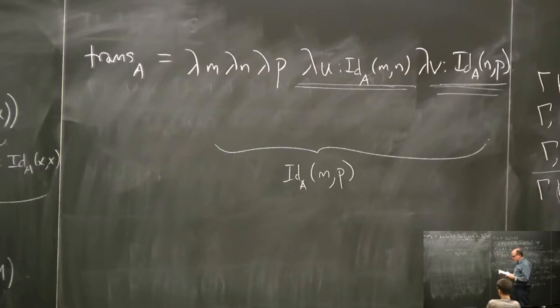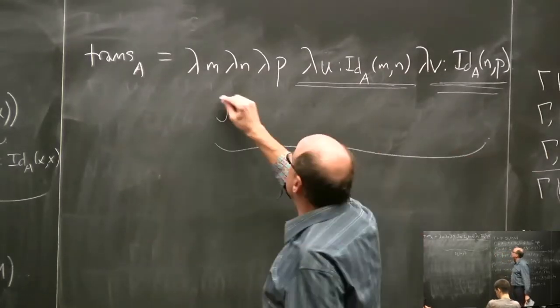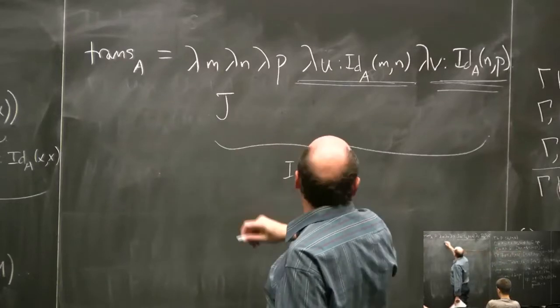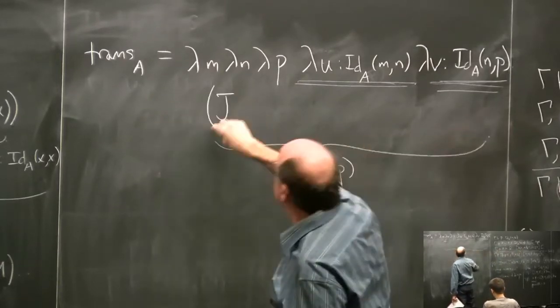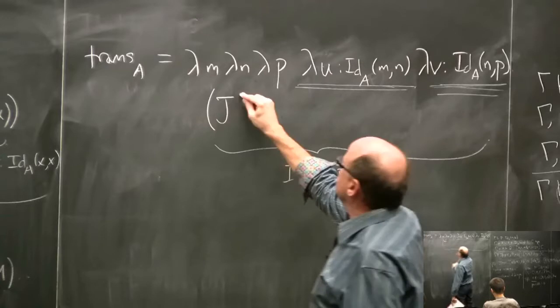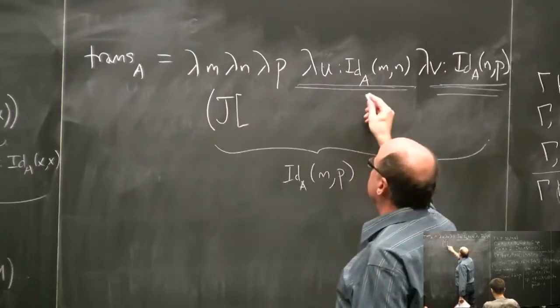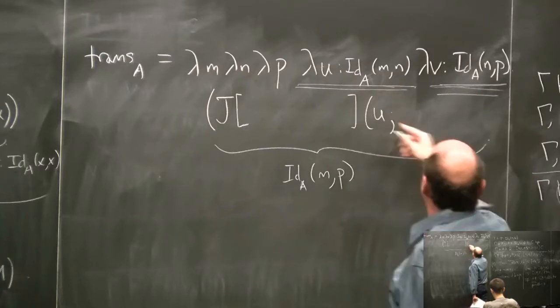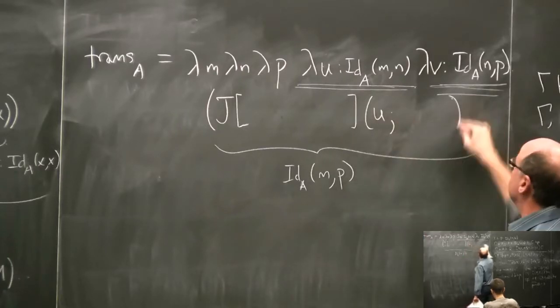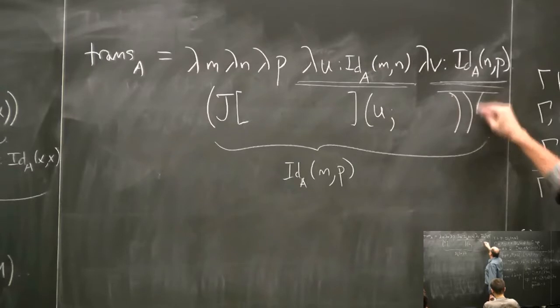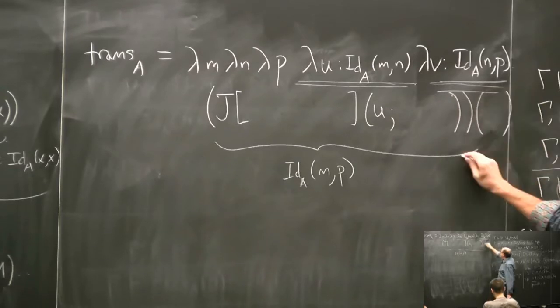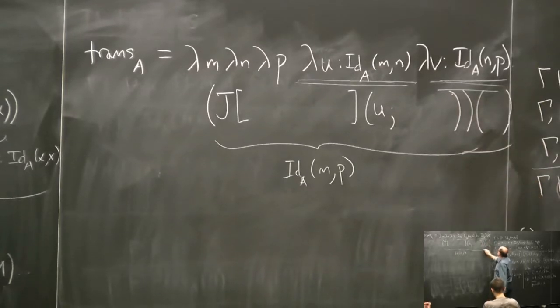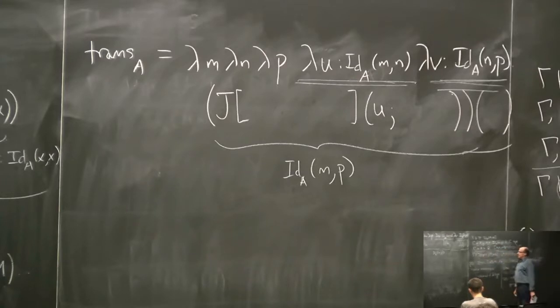So what I'm going to do is I'm going to do it by J. Well, there's going to be a J involved, so let me put a paren around. So there's going to be a J involved, and I have to leave a little room for this. And I'm going to do it by induction on U, and I'm going to put something in here. And then I'm going to do something with that. Okay? All right, that's what's going to happen. So just the outline of what we're doing here.